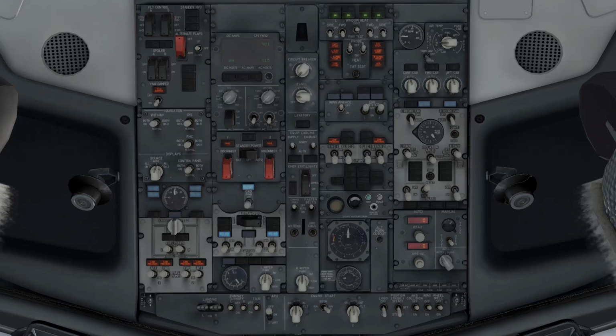Let's see, yeah, probe heat off, wing anti-ice off, engine anti-ice off, engine hydraulic pumps on, electric hydraulic pumps off, packs. They can stay in auto, or you can turn them off. Isolation valve open, engine bleeds on, APU bleed off. Exterior lights, I'm all done today, so I'll just turn those off.